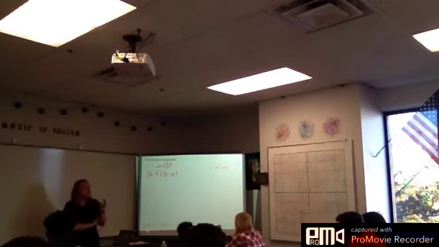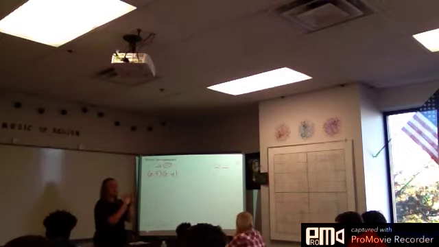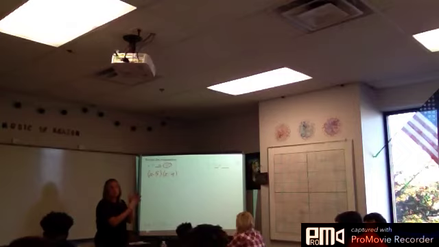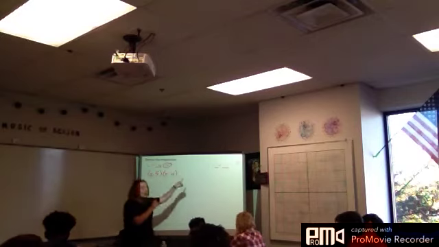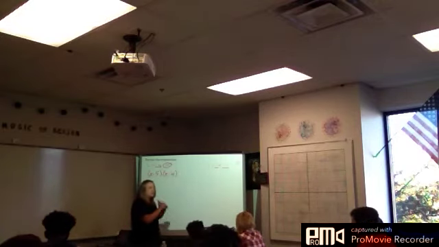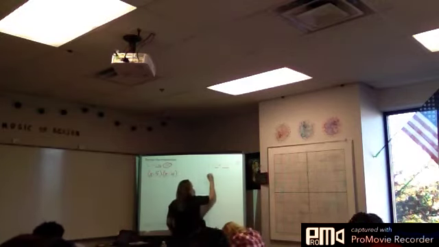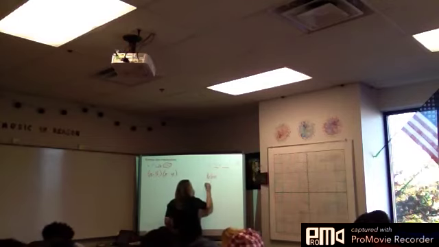Okay, so 1 and 12 can't get me to 3 when I add or subtract them. 2 and 6 can't get me to 3 when I add or subtract them. 3 and 4 can't get me to 3 when I add or subtract them. So if that happens, that means this is not factorable. No solution. What else is the method?